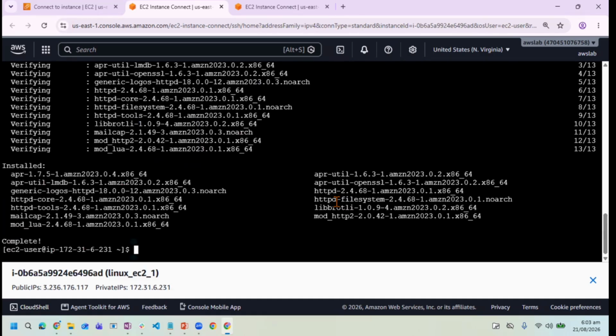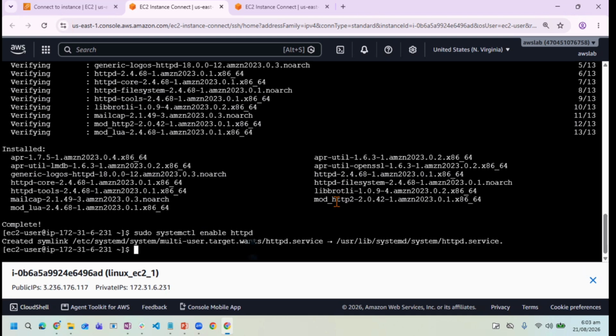Now it is time to enable it. So again, sudo systemctl enable httpd.